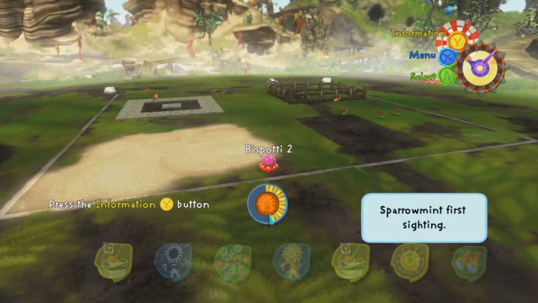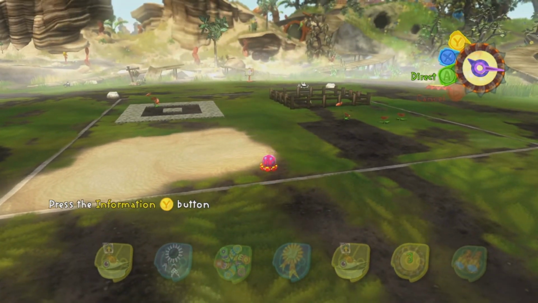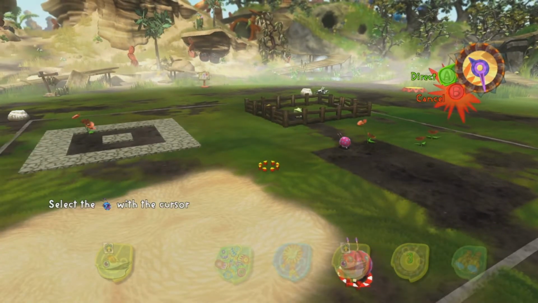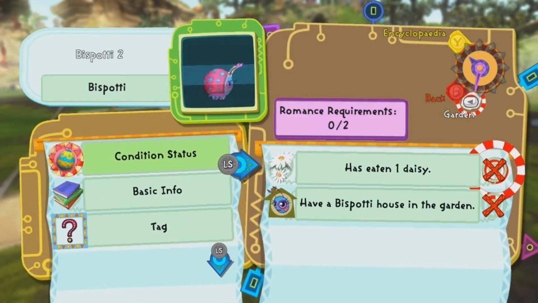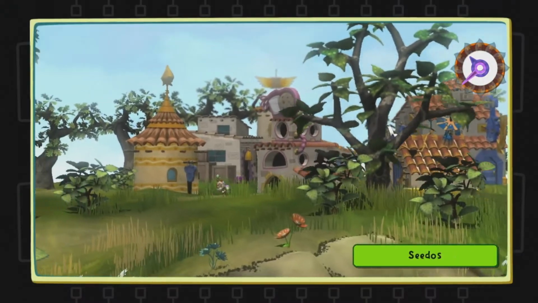You do really get quite tired of all those pop-ups after a while, I'll be honest. But overall, it's just about the piñatas. There we go. So we should probably look at what the piñatas want before they can love each other very much. We need to have eaten the daisy and have a Bispotti house in the garden. So to build a Bispotti house, we need things.